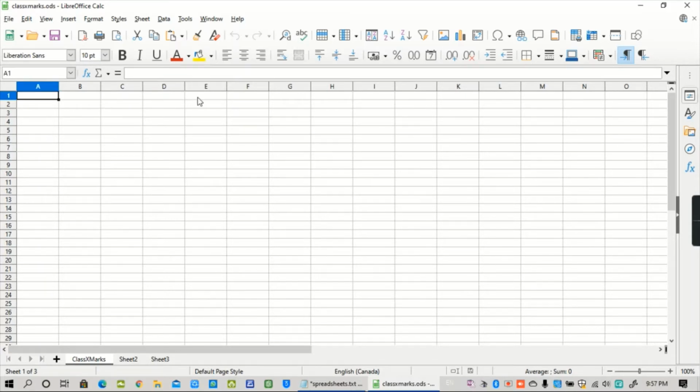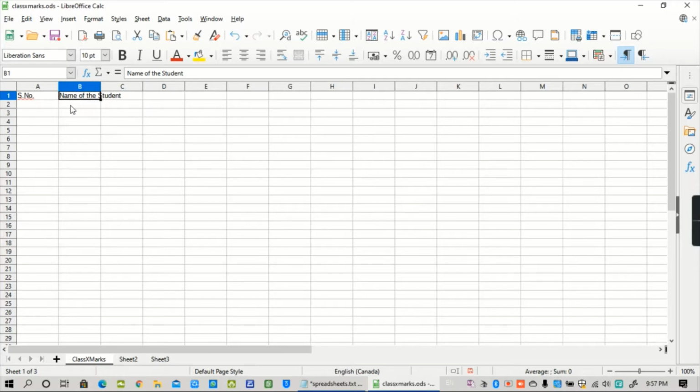So we'll start writing here. Let's suppose the first thing we write is serial number. Next we will write, let's suppose, name of the student. When I have written name of the student, you can see that it has occupied two different cells, B and C. Both columns appear occupied, but actually they aren't.